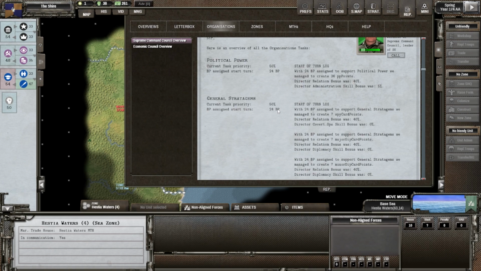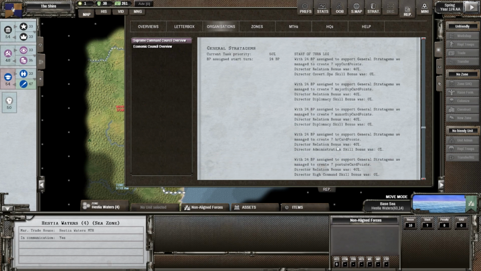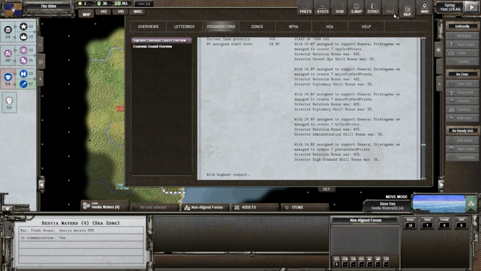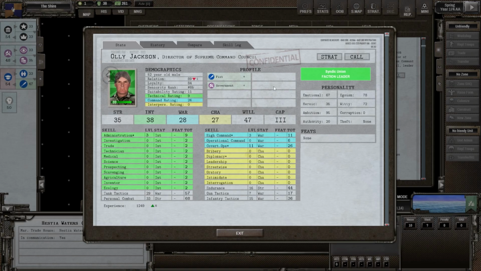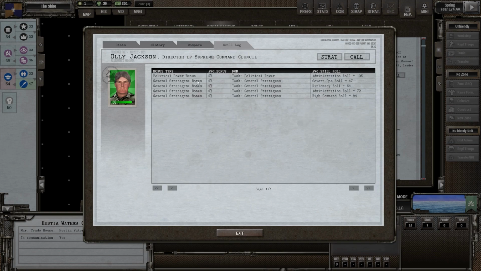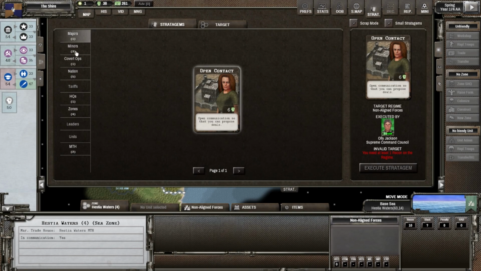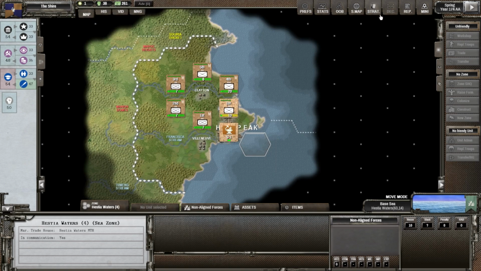General stratagems is 50%, so we assigned 24 BP to that. We created 7 spy card points, 7 major diplomacy card points, 7 minor, 7 HR, 7 posture. And this is the reason, and I don't know if we can see that here. If you look at the history, that's just improving what he did, you know? Improved high command, failed covert ops. These are the points there. Okay, if we go look at the stratagems, we can see the actual cards that we got, you know, so we have all the cards that we have here. So yeah, you can see how that works if you never played before.